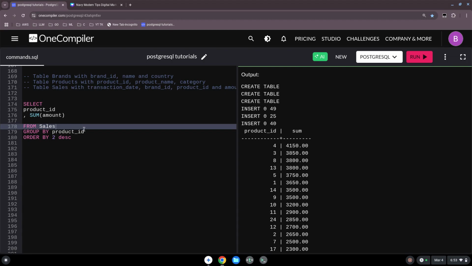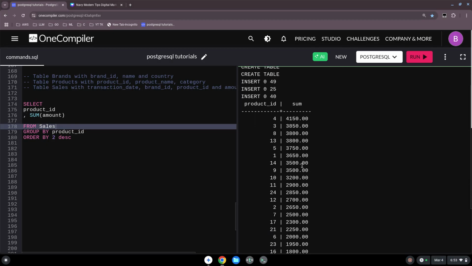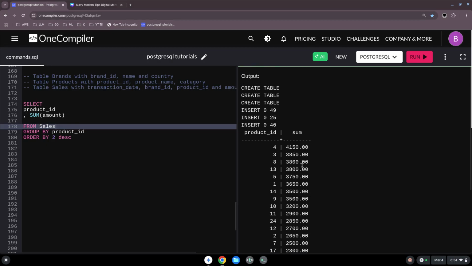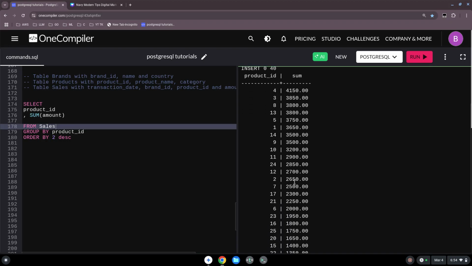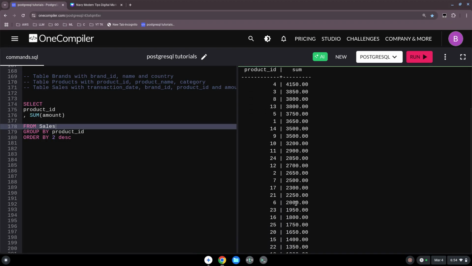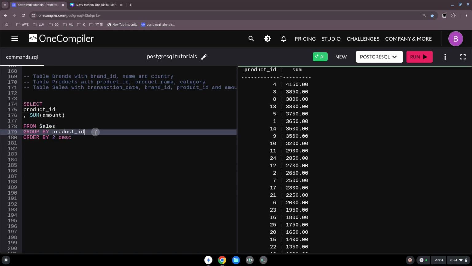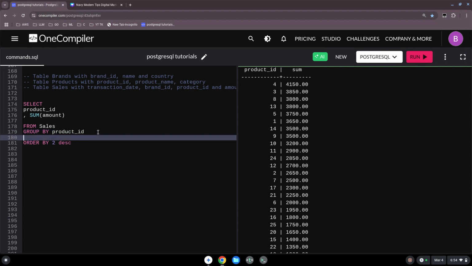We cannot easily use a WHERE clause now. We want, for instance, to show me all my revenue on the product IDs where the revenue is larger than 2000. How do we do this? This we do with HAVING, and the HAVING clause comes directly after the GROUP BY.